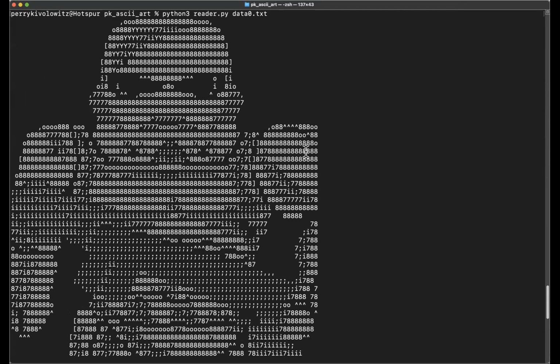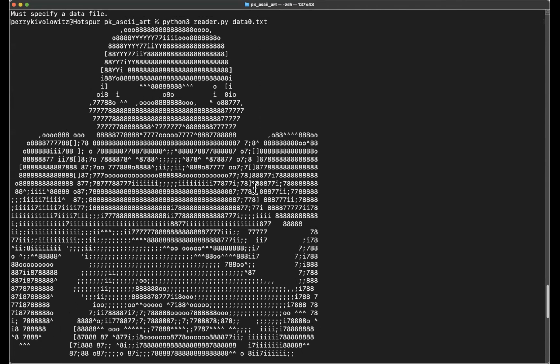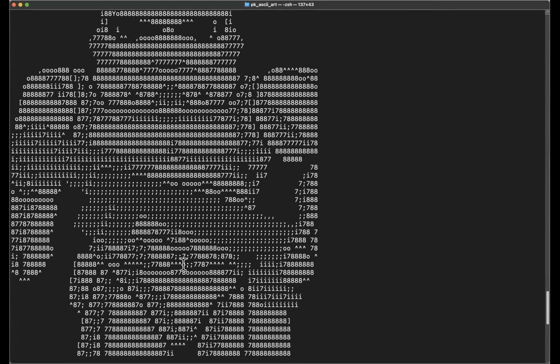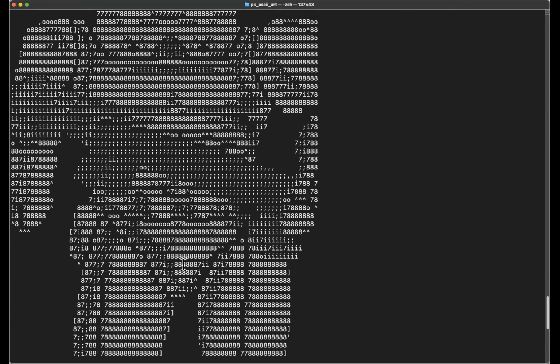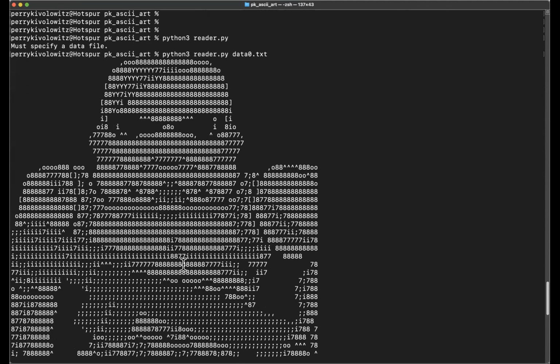Okay, so it's taken that jumble of data and parsed it, and it's put the right character in the right place on every line to draw a picture. Okay, this is called ASCII art, and it is a time-honored tradition. Your two data files will draw different pictures.